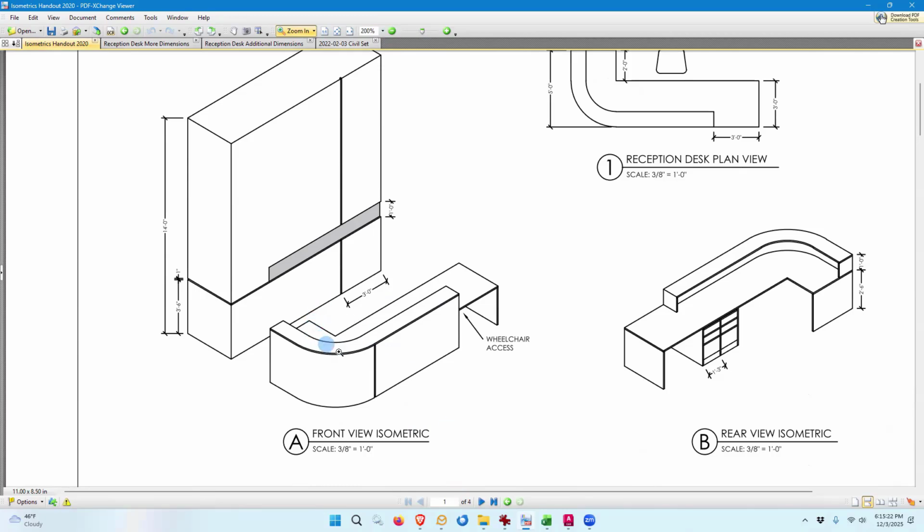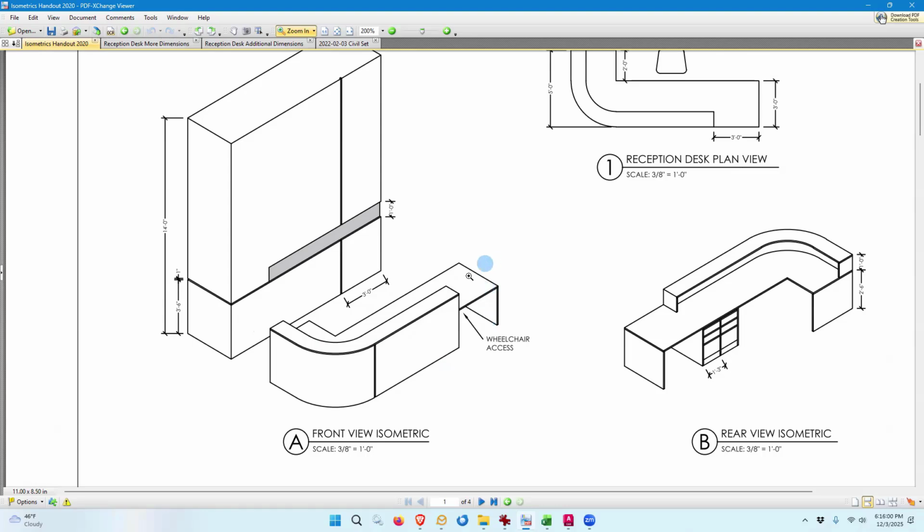And then this is the reception desk. It's kind of like an L-shaped reception desk, and it's got a curved front, a curved corner. So this is the work surface of the desk, and then this is the transaction top. Remember, the transaction top is usually a foot higher than the work surface. So somebody comes up here and they can put their elbows on it and ask for somebody, or they can sign in here or do whatever they need to do with the receptionist back here.